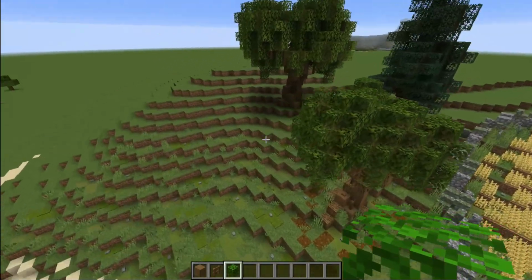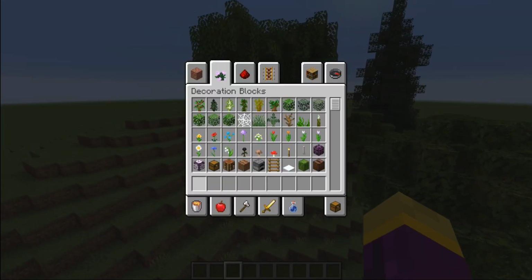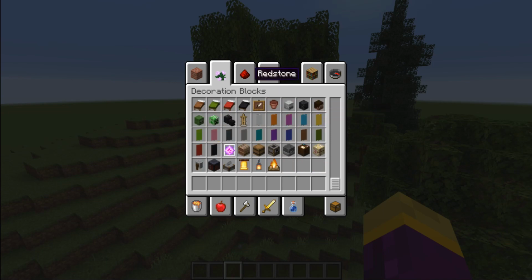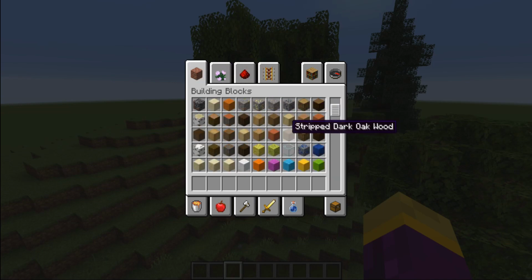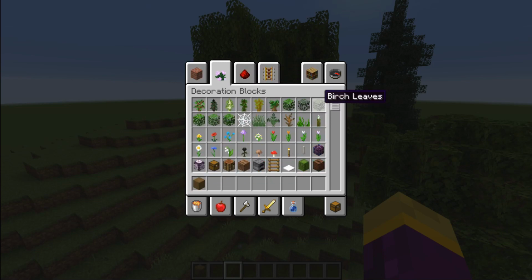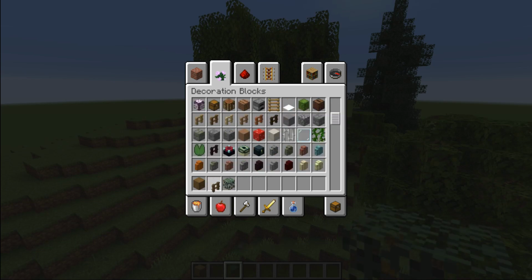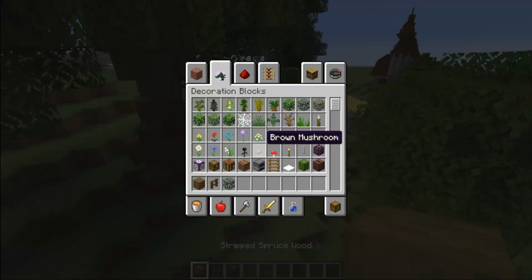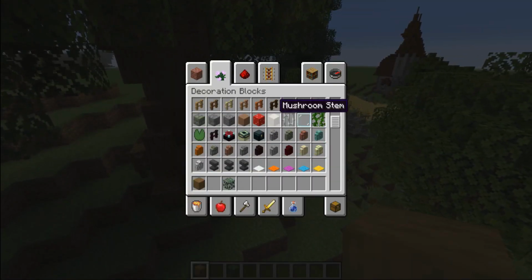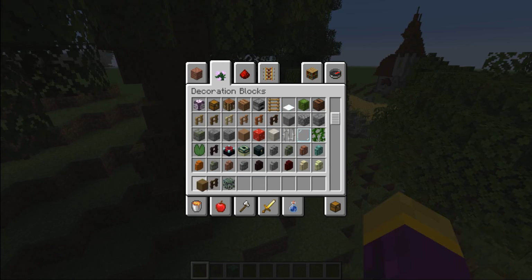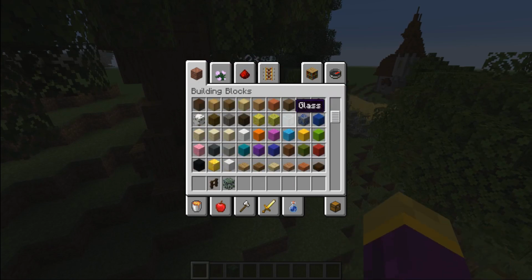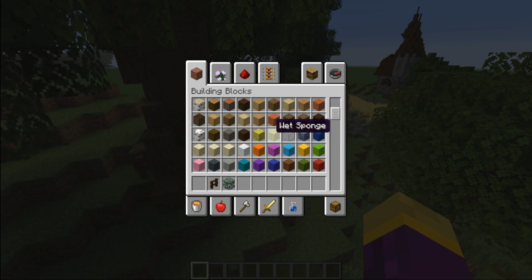That came out pretty nice, and let's quickly grab the resources for the spruce. So right here, we're gonna need a stripped spruce log. From this tab, we're gonna need the spruce leaves and the spruce fences. There we go. Oh wait, no, we want the dark oak fences. Sorry, the dark oak fences right here. So we should actually probably get the stripped dark oak log. I think that'll look better. Should we get the stripped dark oak, or should we just use the spruce? Let's just use the spruce.